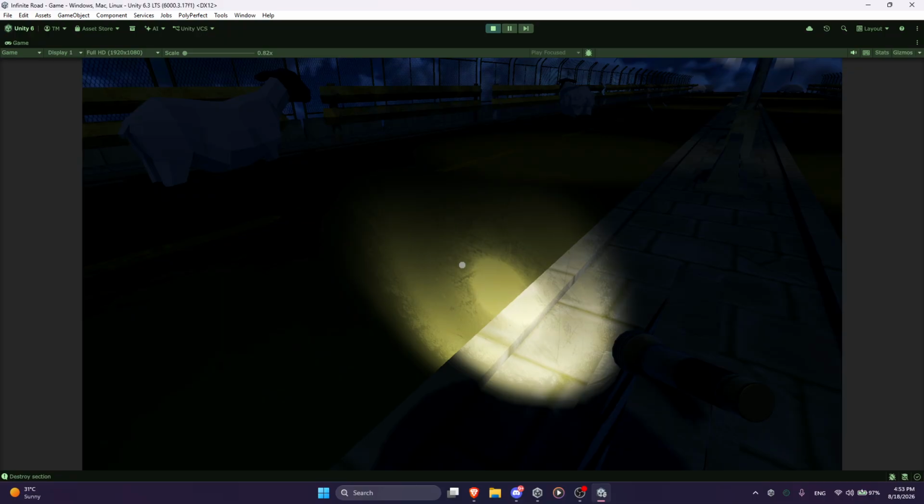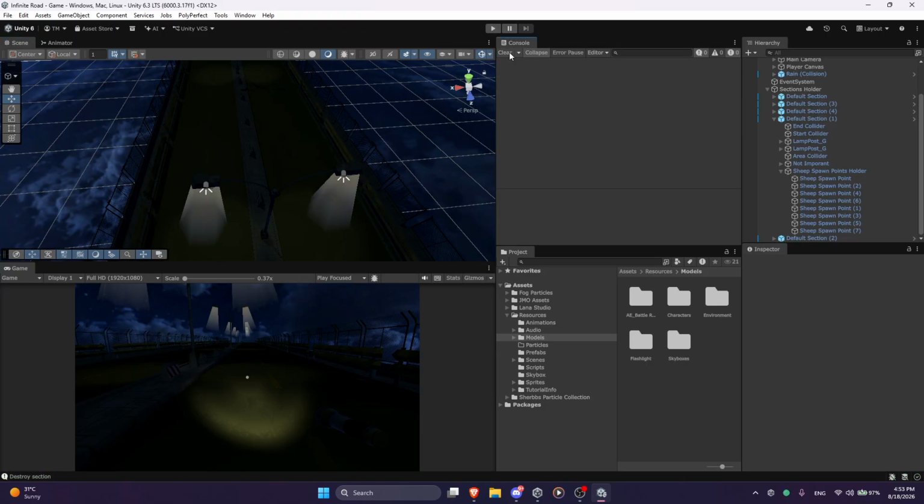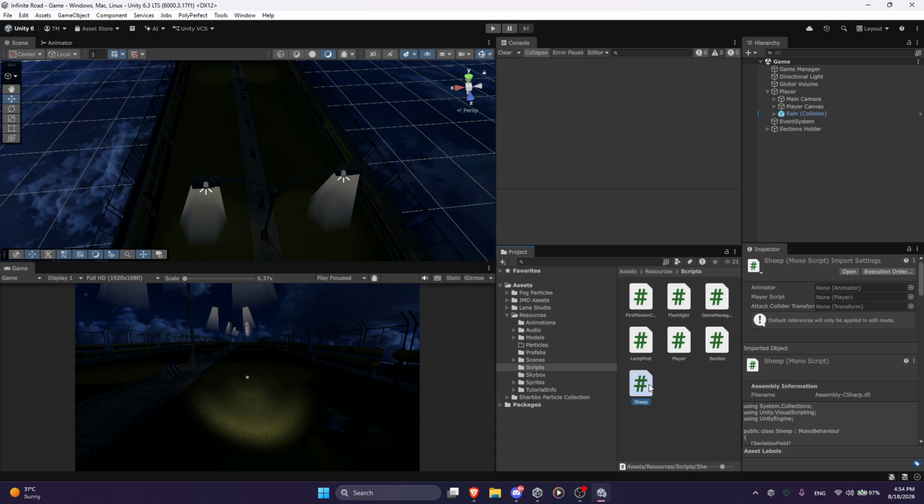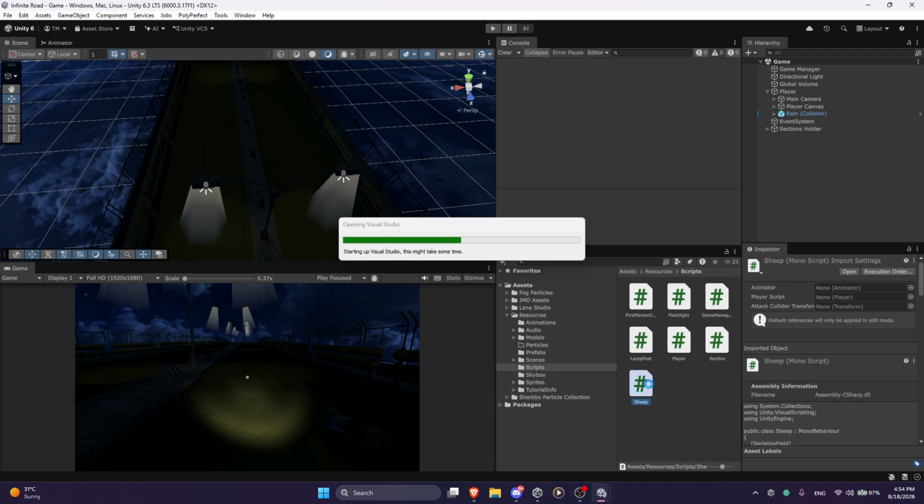So I think we have to change the code a little bit. Maybe that works. Because right now we do enable the charge from the ship script. Let's try to do it from the player script.